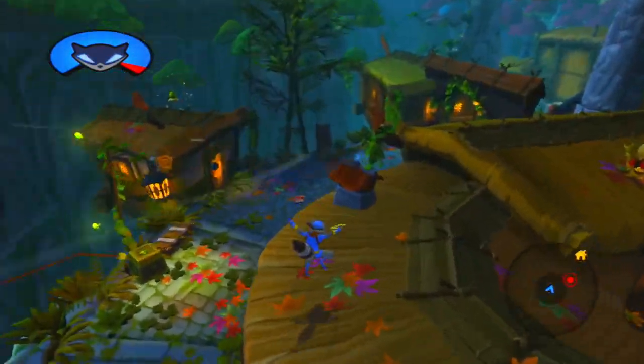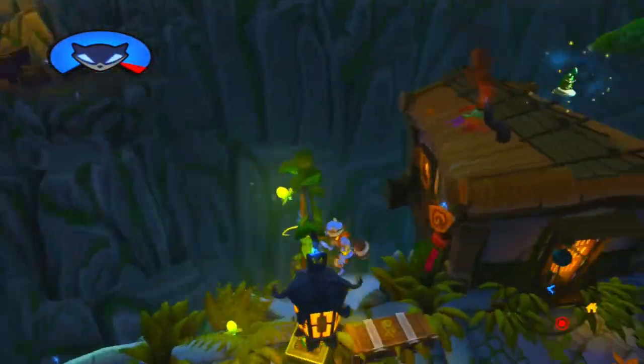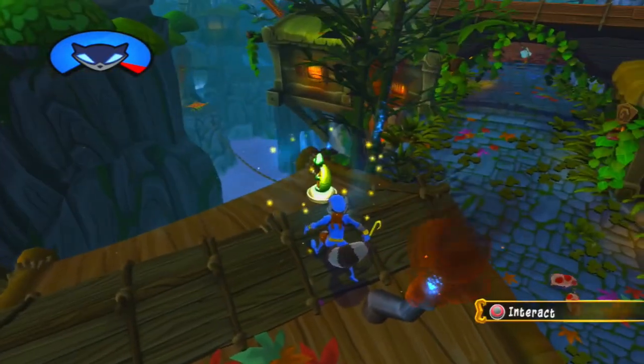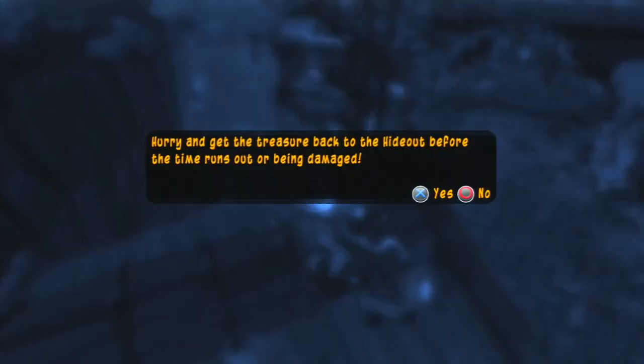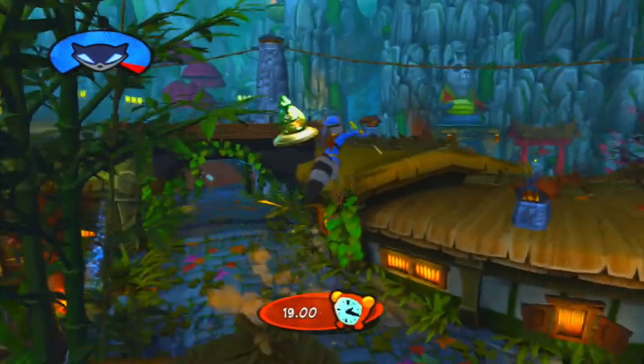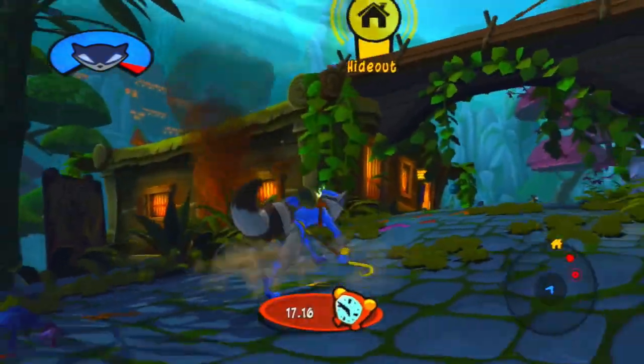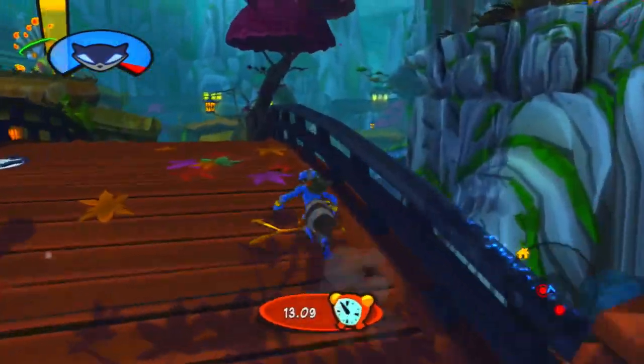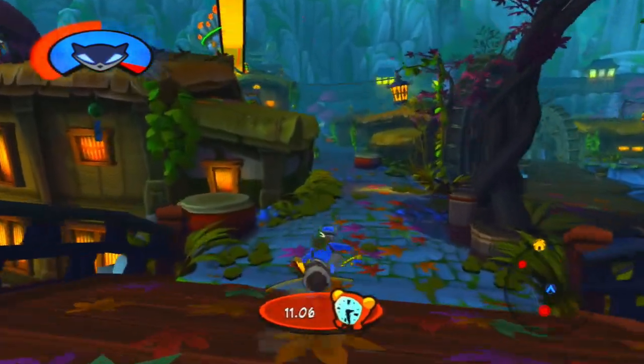Oh, there's one over there. There we go. Let me try that. Hurry and get the treasure chest to the hideout before the time runs out. Okay, where's the hideout? Way over there. Remember, do not get hit. That's an important thing. All I need to do is not get hit.